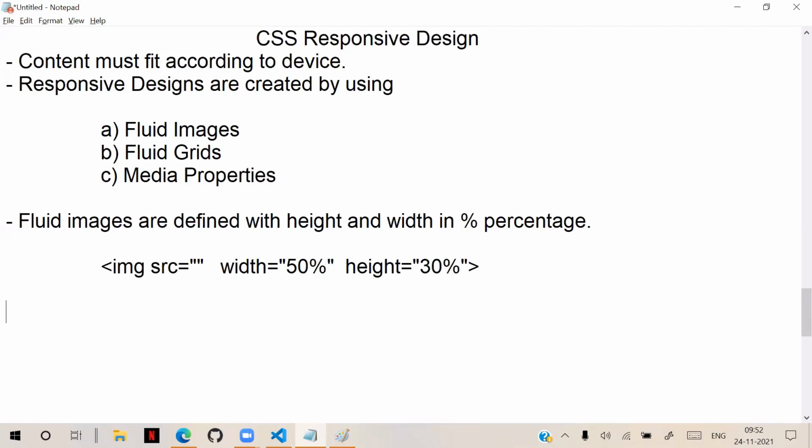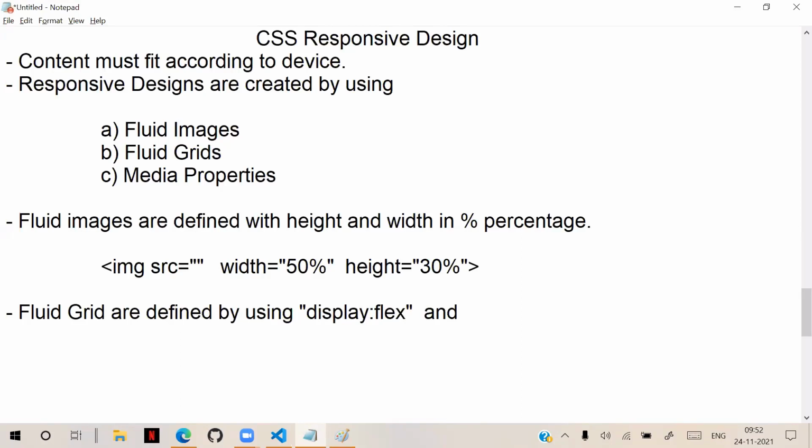Fluid images we know, and fluid grids are defined by using display flex and the flex container options. Flex container options means flex direction, flex wrap, all these are called flex container options.